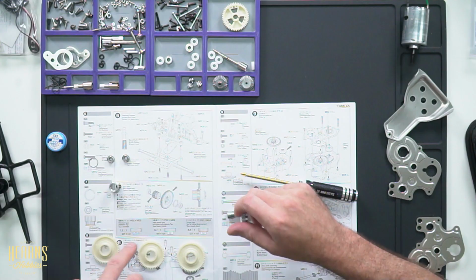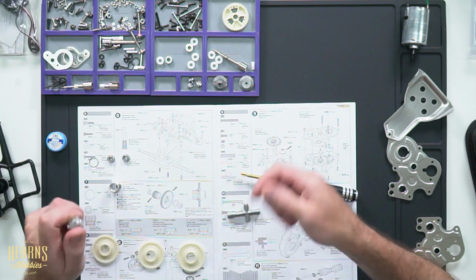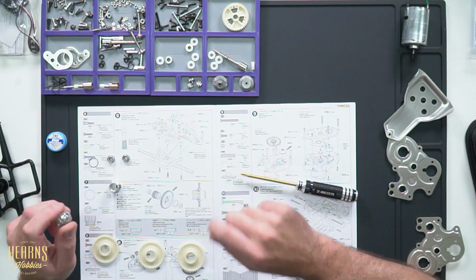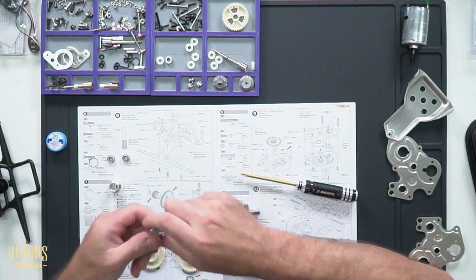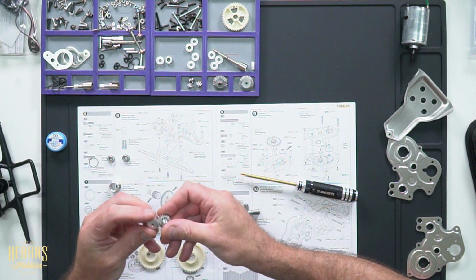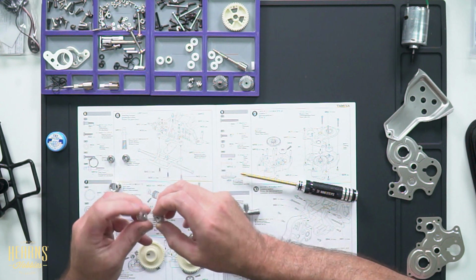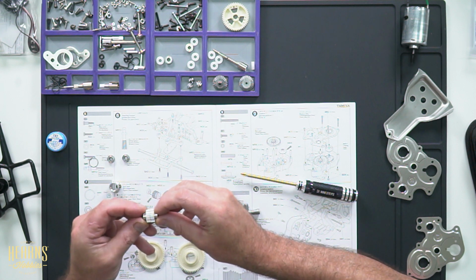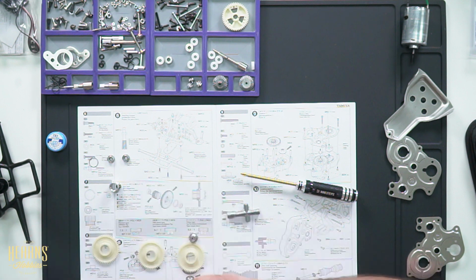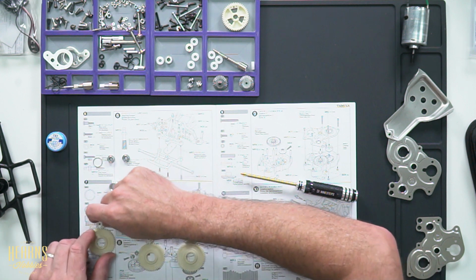So we've got tuning options here from 6.7 to 1, which is high speed and slower acceleration, all the way up to 8.5 to 1. So yeah, let's have a look. Now the pinion gears aren't marked, but there's 3 sizes. So we've got a 16, we've got an 18, and 19 is hard to see. We've got a 19, and we have in fact got the 18.